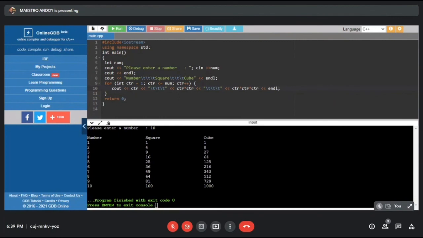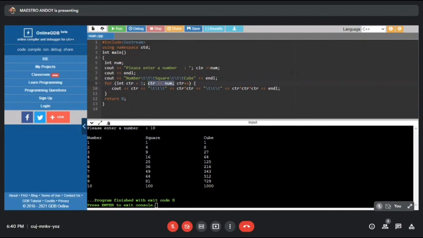Explain ko lang ulit yung ating program. Gumamit ako ng for loop. Remember sa for loop, meron tayong 3 statement. Yung first statement is initialization. Okay? In-execute ito bago mag-start ang looping ng for loop. Nag-initialize tayo ng CTR to 1 since dyan mag-start yung ating output. Second statement, CTR is less than or equal to num.